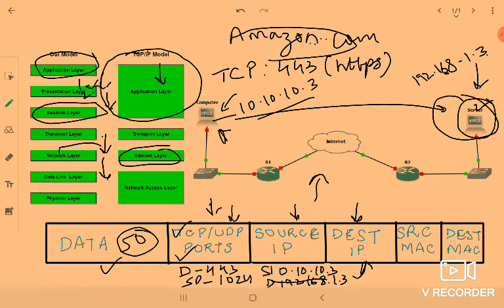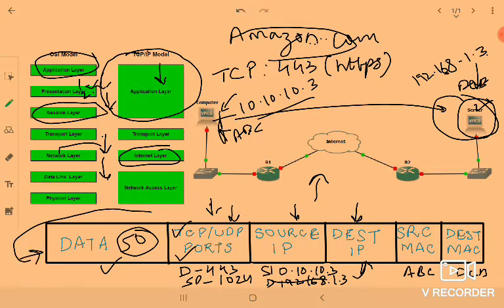And then we will move on to the data link layer, where the MAC addresses come into the picture, and the source MAC will be of this computer, right? Let's say the source MAC is ABC and the destination MAC is DCB. So the source MAC will be ABC and the destination MAC DCB. Now this is what a complete packet will look like, that you see over here.